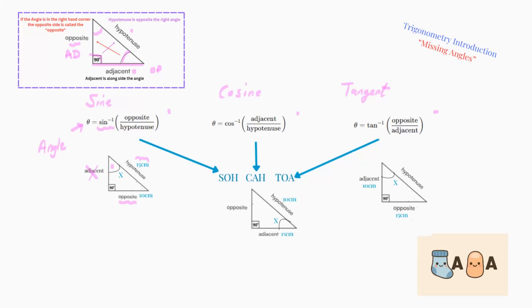And it's an inverse. So it's negative one at the top. It's an inverse. When we find the angle, it's an inverse. When we find a side, it is just sine. But that's on my other videos. Missing angles is always an inverse.